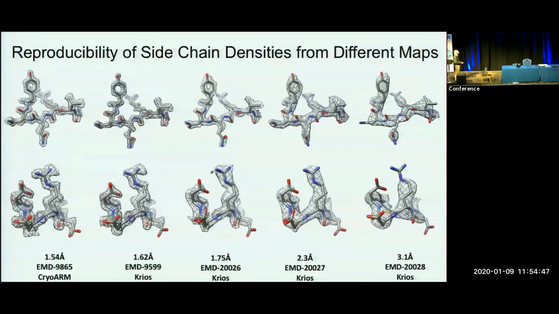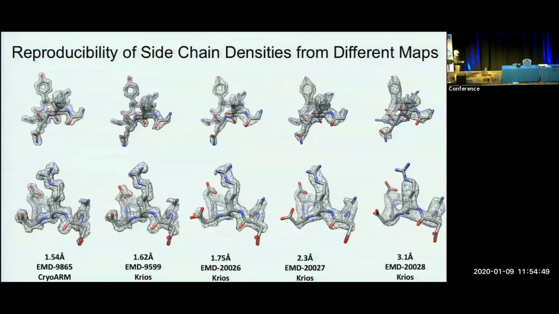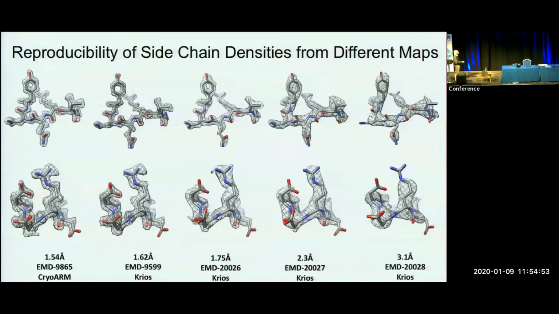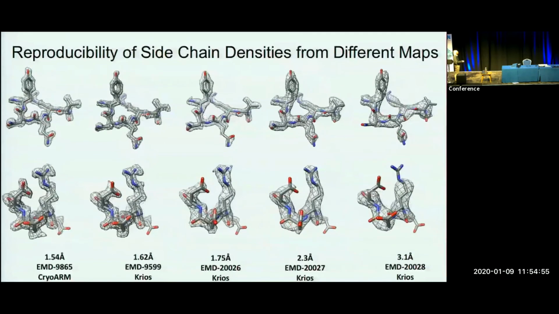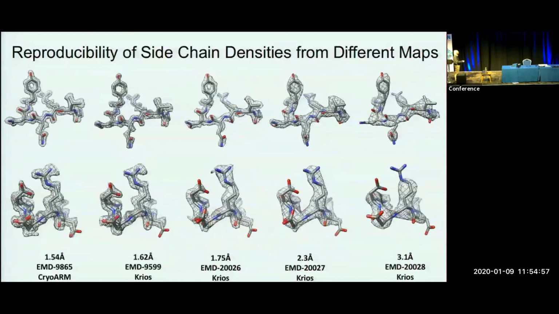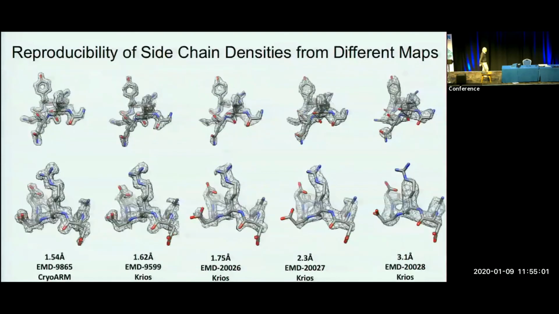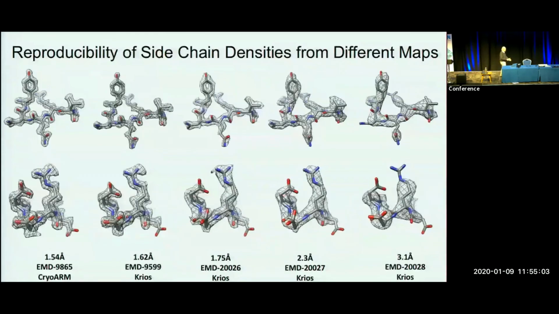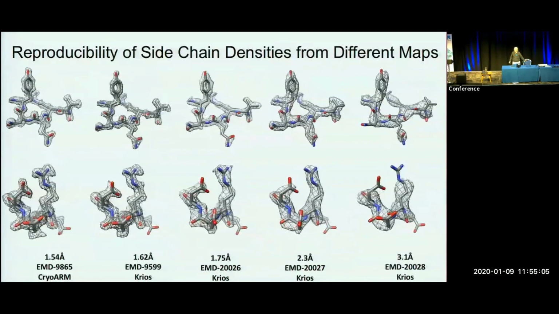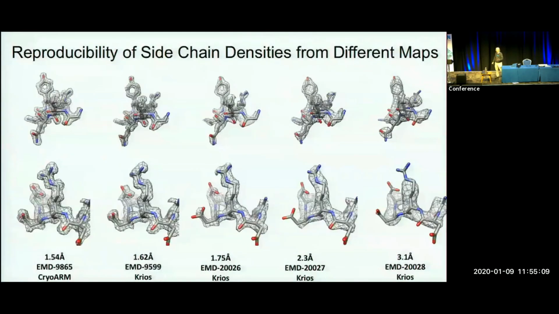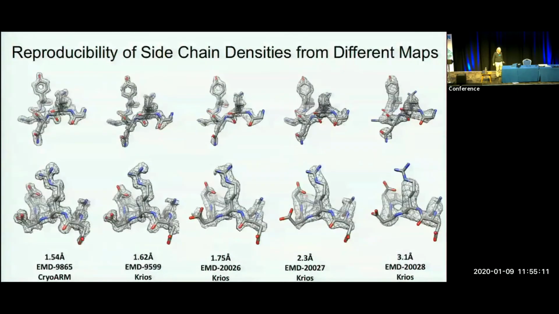Now, one interesting thing, as Garrett pointed out yesterday, is that in some of these negatively charged residues, at this kind of lower resolution, the density does not show up. He pointed out there are multiple reasons. It can be the charge repulsion between electrons and negative atoms, or it can be radiation damage. It can be high flexibility. So a combination of the 3 above.